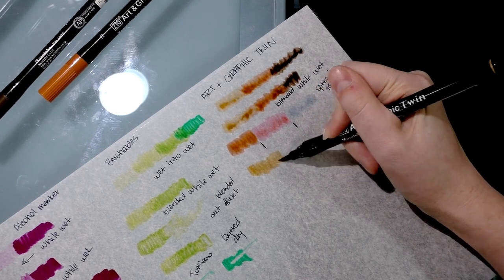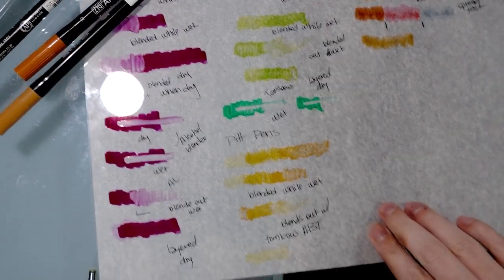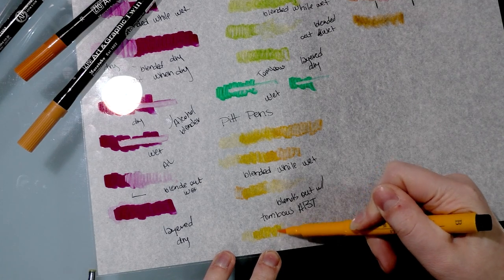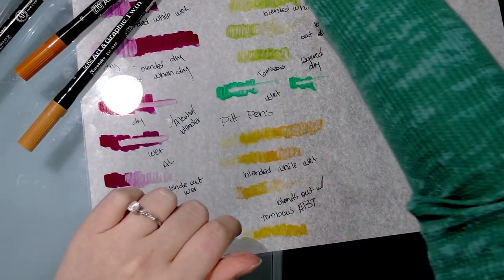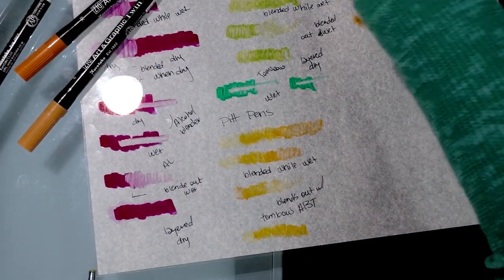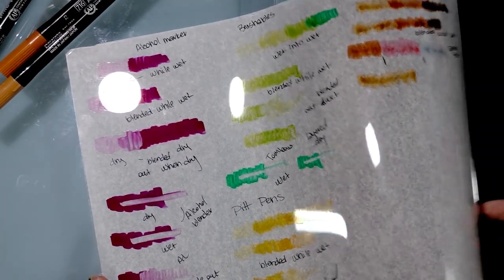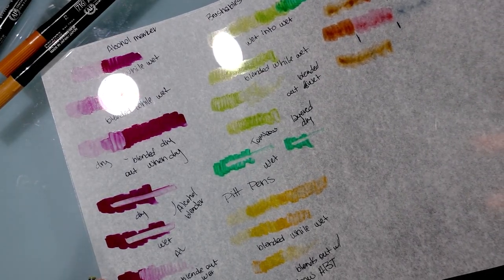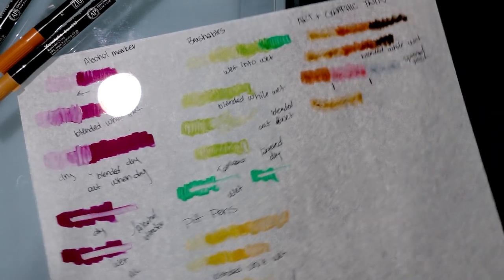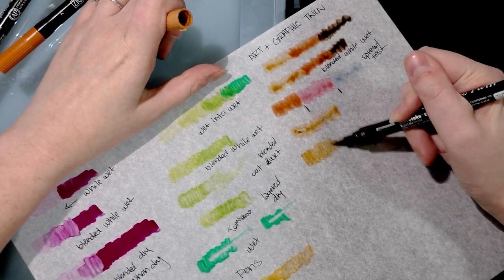Now I need to do a blending test when dry. And I can go back to this layering test way down here on the bottom with pit pens. That's the second layer. Allow that to dry. And I'll just grab a different color for the third, because that orange isn't working out so well. And I'm just trying to see how you can tell when the marker is dry. Because there's nowhere for it to soak into. See, it's still wet. It's on my finger. There's nowhere for the marker to soak into. So it takes a while.